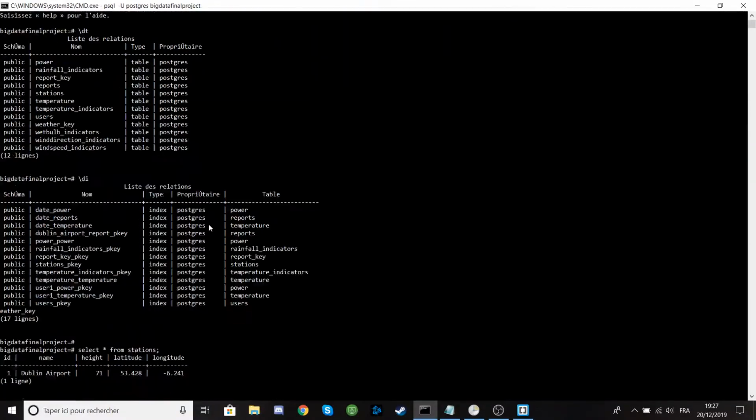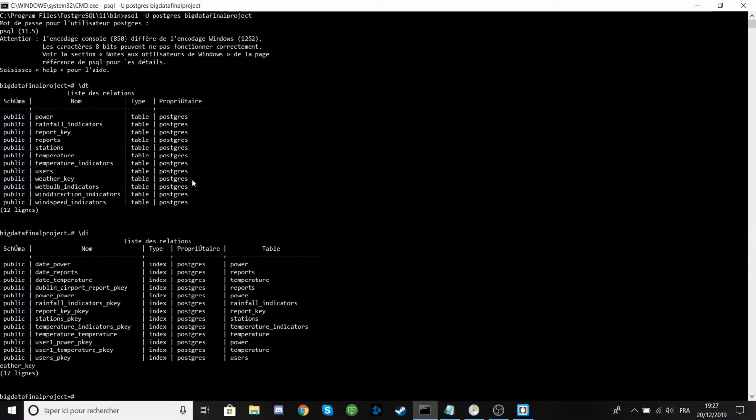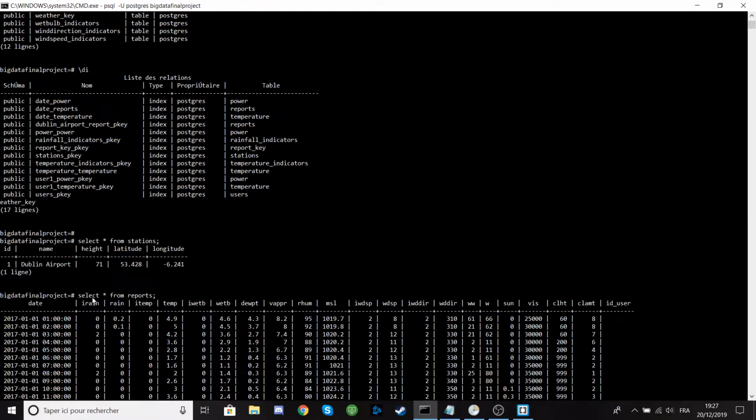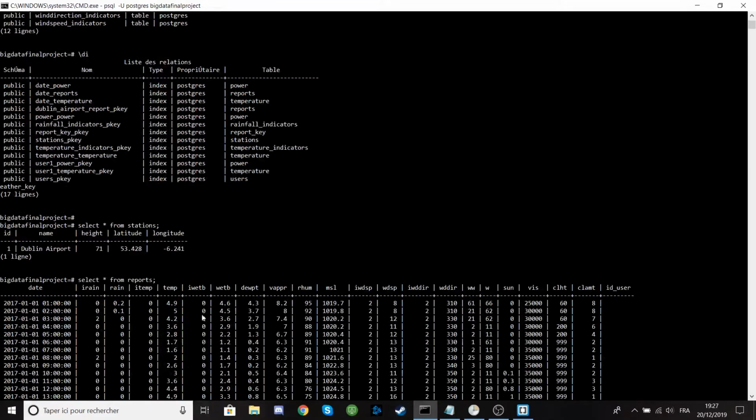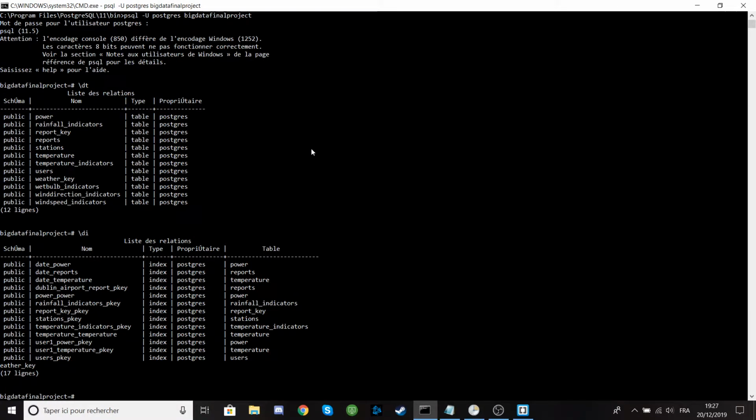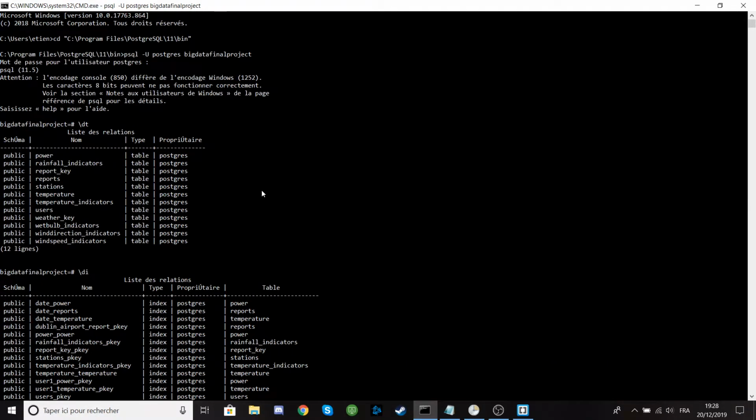Then about flexibility of the database, it's not very flexible because the database is created under PostgreSQL, so it's SQL and the tables are really strict. You can't add information, you have to follow the rules of the table, so it's not very flexible. If a company or a group of users wants to add some data or anything, they have to ask an admin, who has to change the database itself. So it's not very flexible.